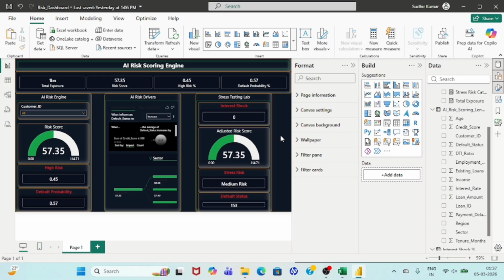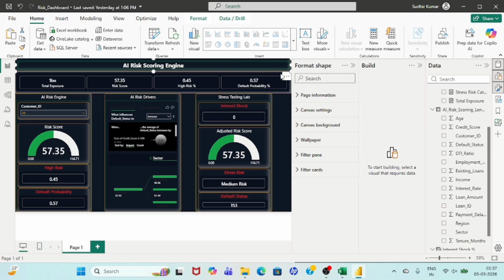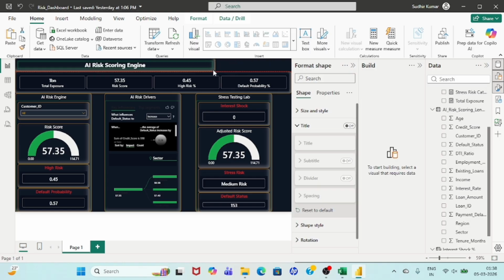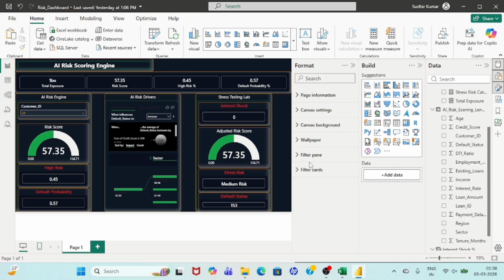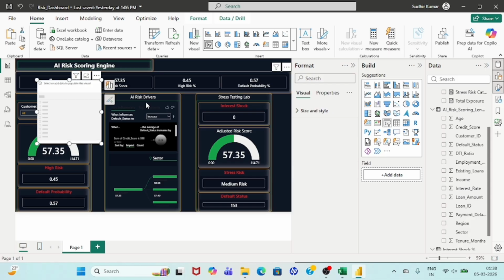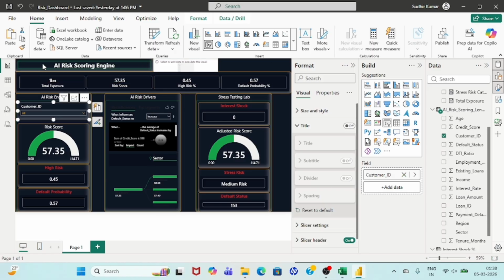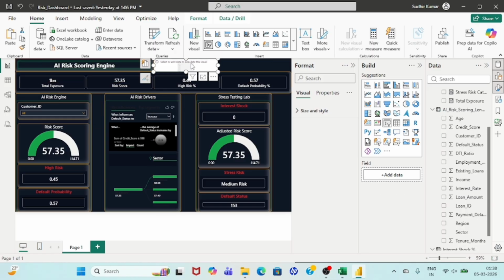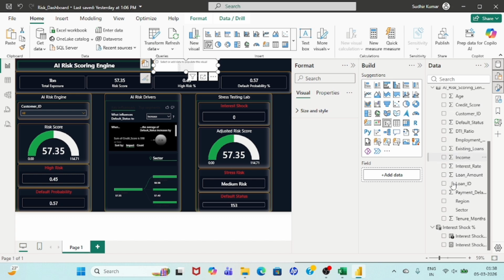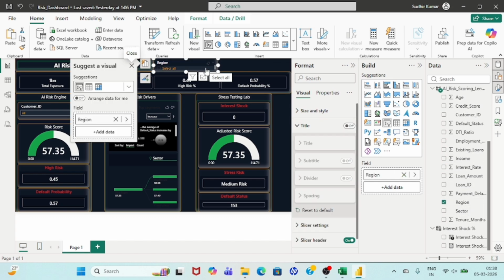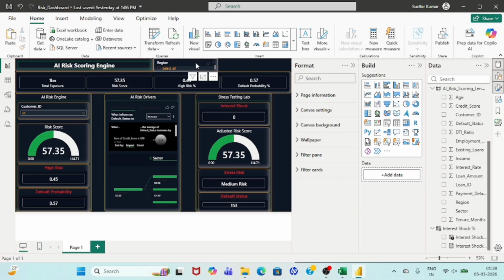Now let's add certain slicers. I want to add two more slicers. So let's copy this, paste this here, and I want to add region. Region slicer.